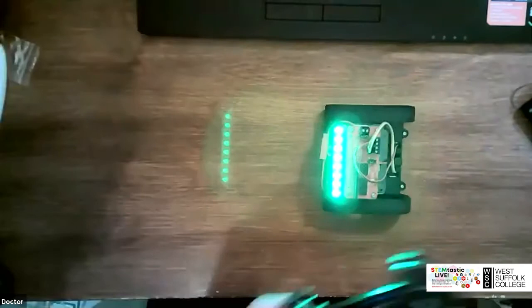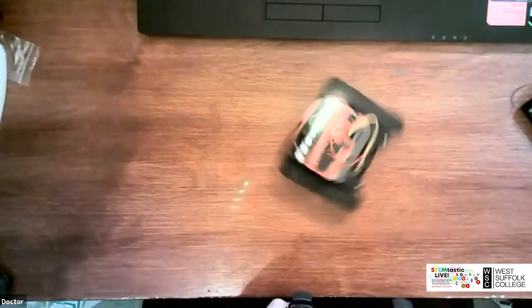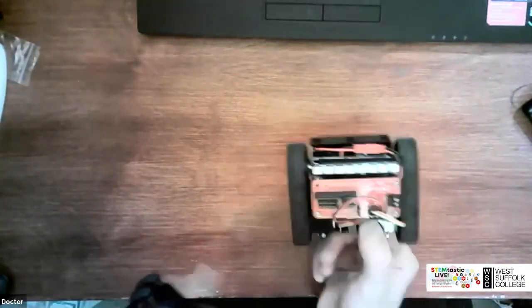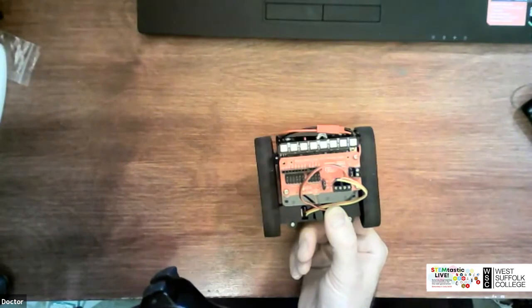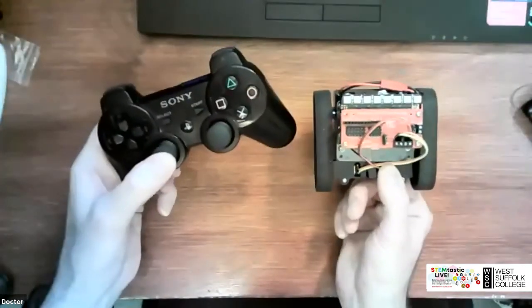And this one's now booted up and is ready to go. You can see it's got some nice green lights on, and this is a really nippy little robot. And if I just hold it still for a second, you can see that I've used the LEDs to kind of indicate the power level that I'm driving it at. So I'll show the joystick at the same time.